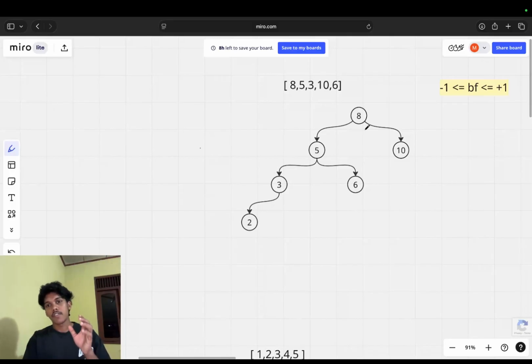So the height of the left side of node 8 will be 3, and the height of the right side of node 8 will be 1. So I think you got an idea about how the binary search tree works and how to calculate the height of a node.